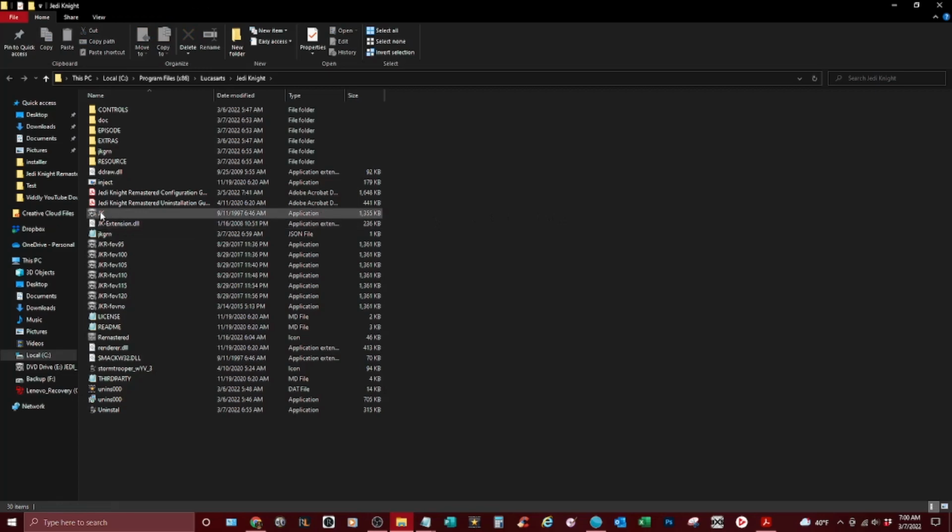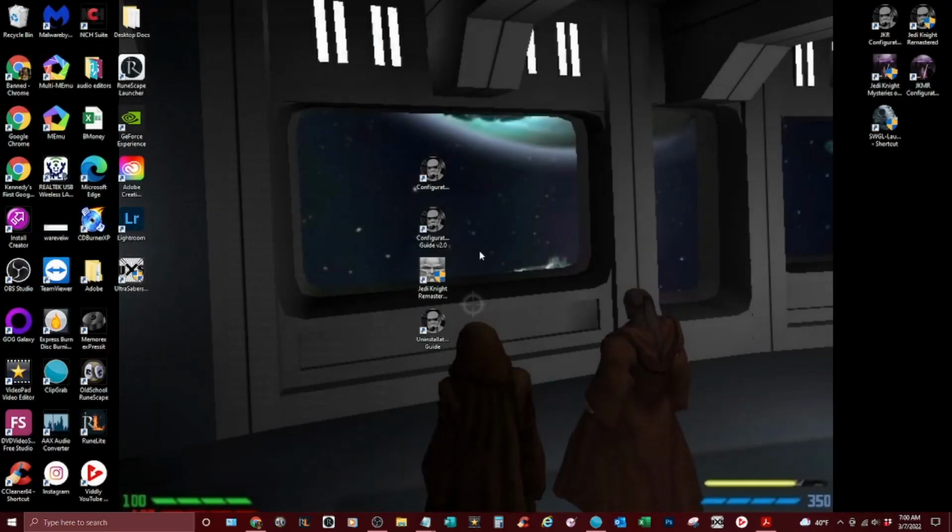That file is still the original game file, and you may or may not want to run the game with that. So when you open up the configuration, do not put JK as your default configuration. You definitely want to use only these ones down here, because these are the ones that come with the mod, and they're already updated with the patch and all that stuff. So that's just a note for those who want to play this mod.